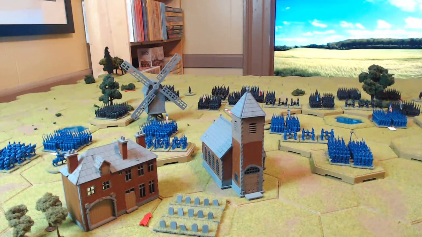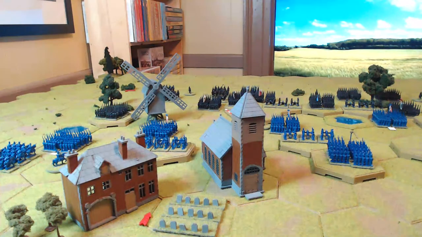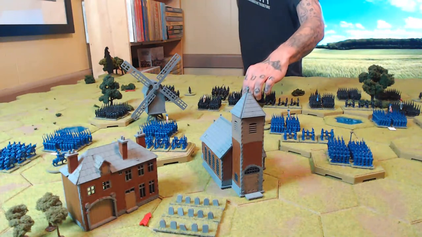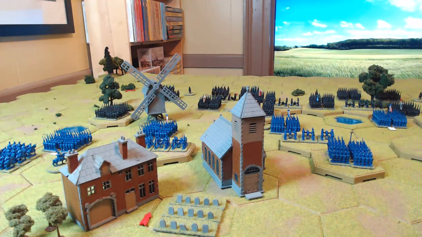Russians now four victory banners away from a win. Davout has lost half his men. It's just not a good day for France. They can move up, right? Am I dreaming? What just happened? Is that what's happening?